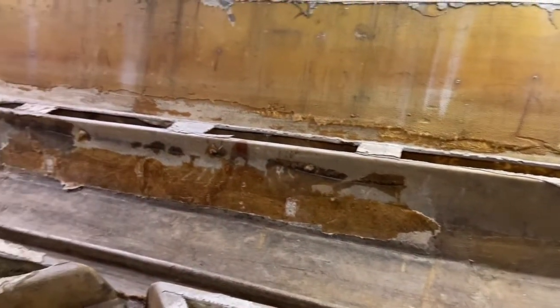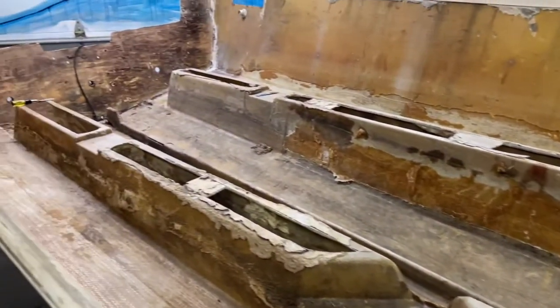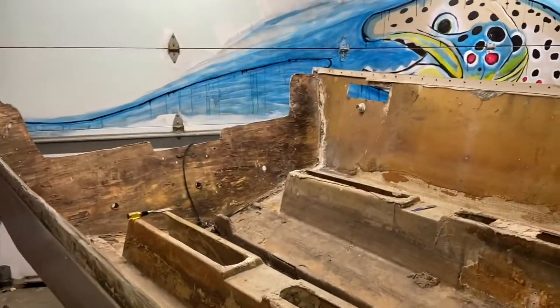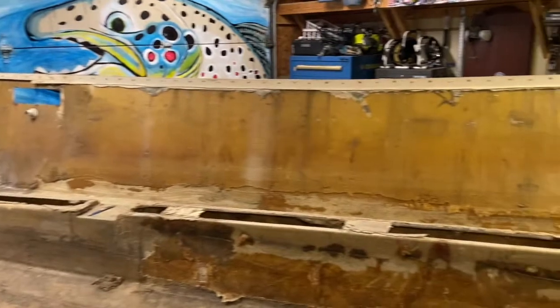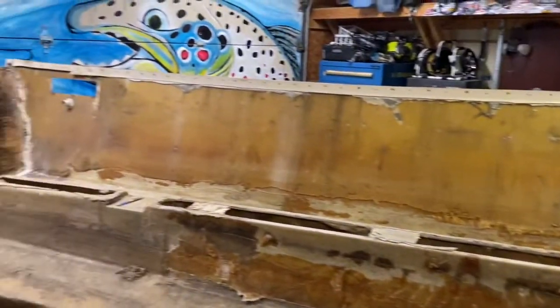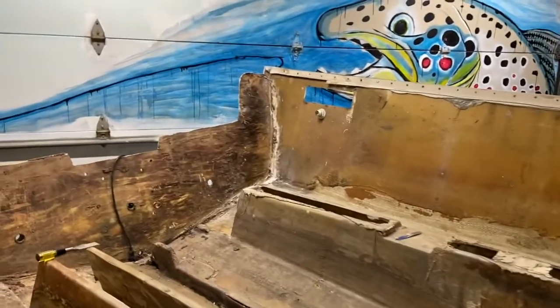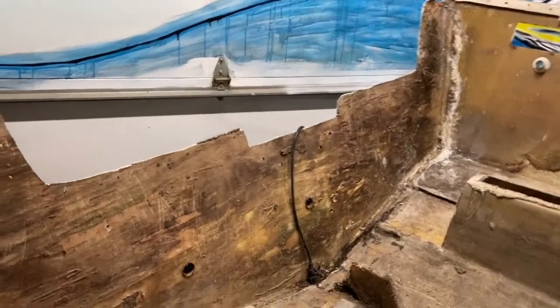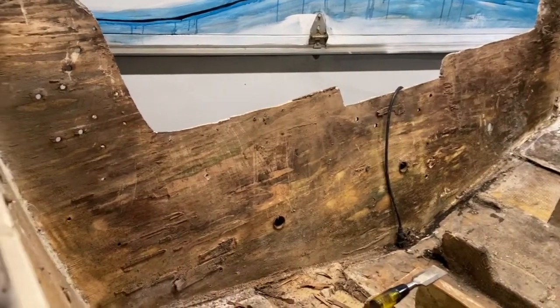Those are our stringers again. Almost all the foam's out. Just got to scrape them, clean them up a little bit. We took out the entire liner. Don't think that's going to go back in. I think we're just going to clean up the sides here of the hole and lay in a couple extra layers of glass and put some knees in to shore it up a little bit.